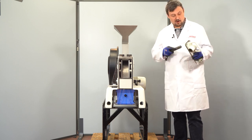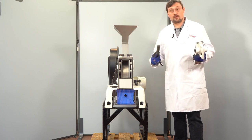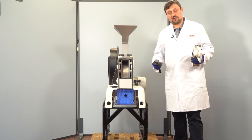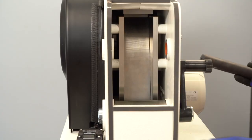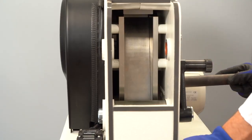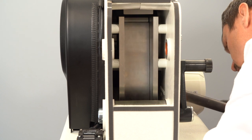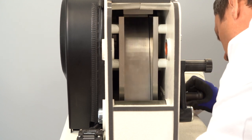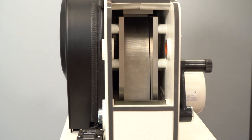For this, we have to mount the fixed jaw into the instrument and I will show you how to do that. If you get the instrument, it will be directly set as you want it. We want to now move back the fixing tool of the moving jaw. To do so, I will remove this hole in the correct position and fix it. Now we can move back the fixed jaw.